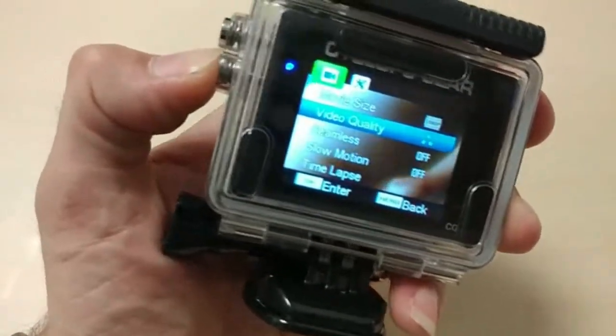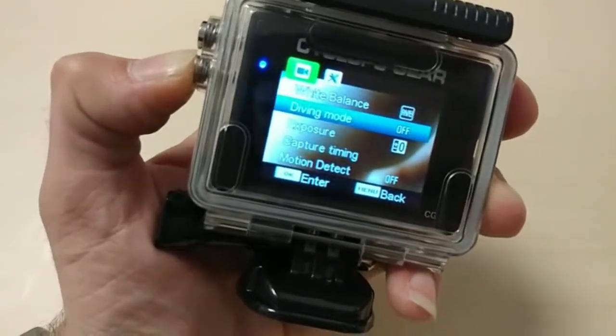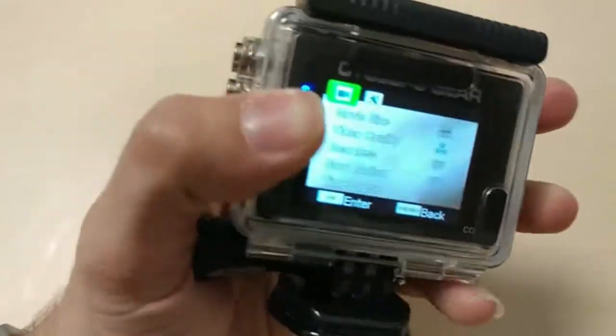It takes pictures at 12 megapixels. You do get to adjust a couple things like white balance and exposure, but other than that, there won't be a whole lot of settings to mess with.